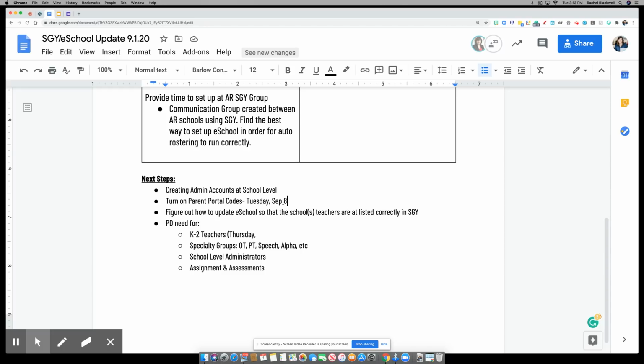For my son, whenever I get his code from his advisory teacher and I sign it up, I'll be able to see all 7 of his classes, not just the advisory period. So just to let you know, parent codes are something that only has to be given out once per student, and they'll be able to access all that. And then we'll also have some more information to come on that.